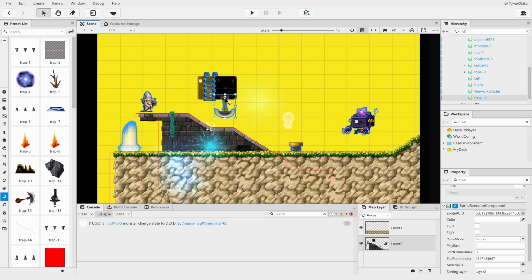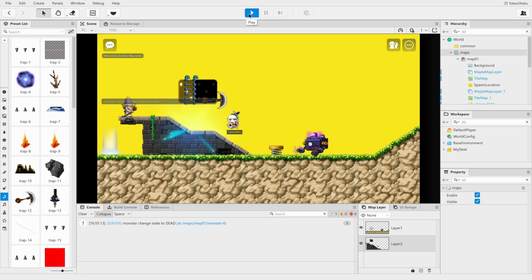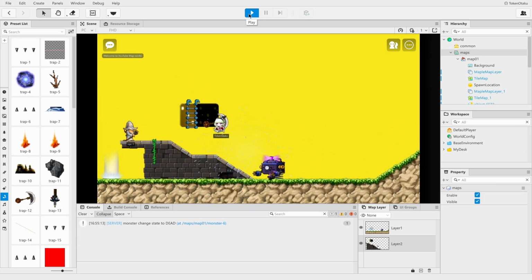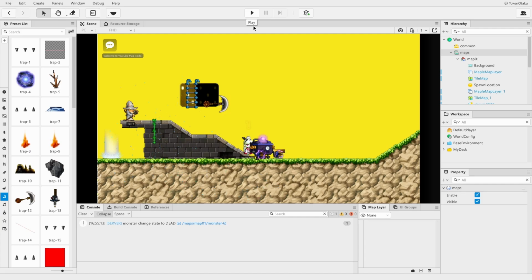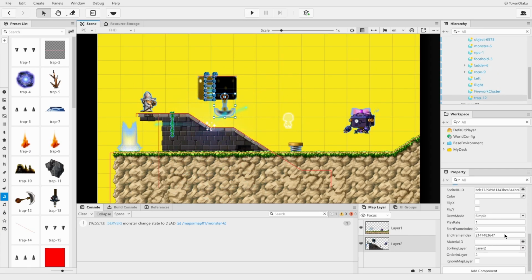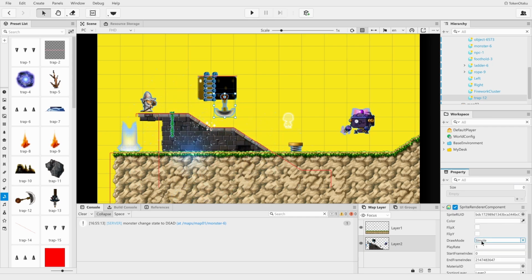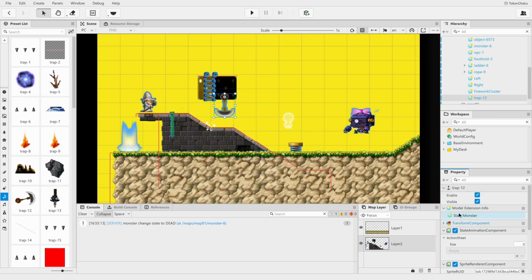Let me spawn this in right here. If I go into the game, I'm pretty sure they have their animation just moving on default, but they aren't doing anything, all right? Nothing is happening. However, one thing that you should know is with these traps, let me see, there's the transform, I already showed that off. You got your animation, you got your sprite. I'm pretty sure that with traps, you can set up a hitbox for those traps.